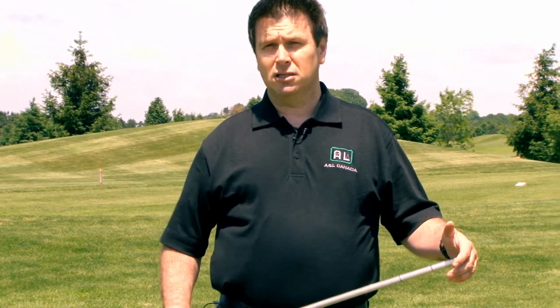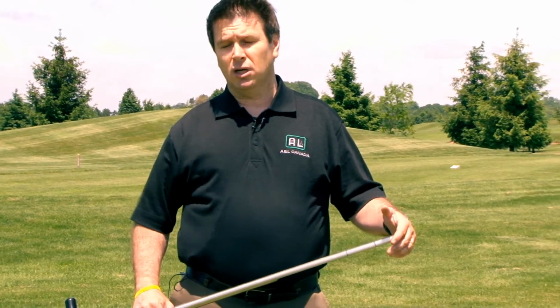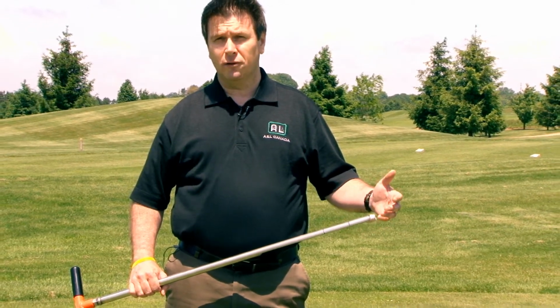A lot of people ask how often should I take a soil sample of my turfgrass, and normally we talk about every 2 years being adequate, unless you've got some problem areas, then you'd want to do it more frequently than that.